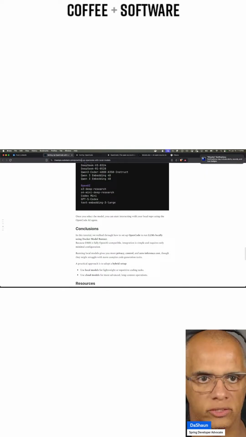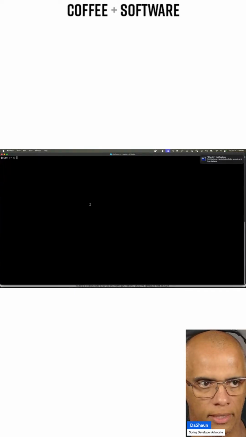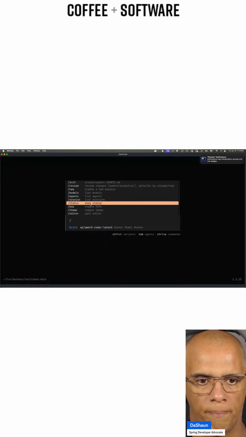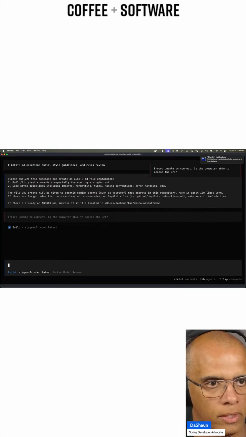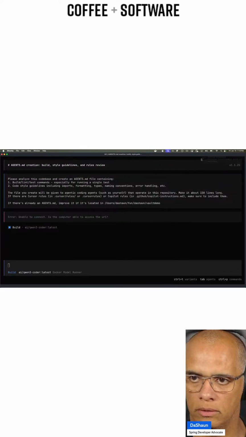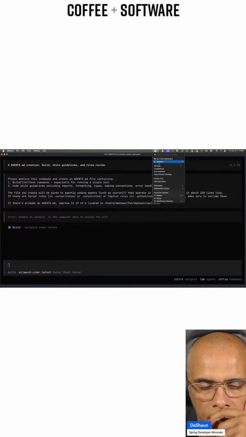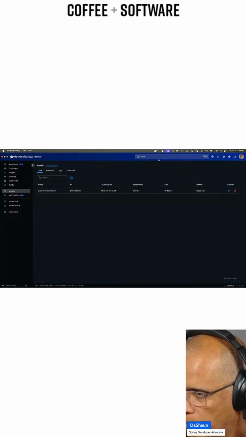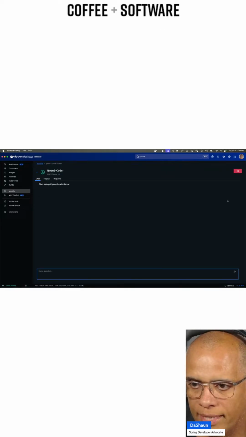How do I get started? Is there an init like we have with Claude Code? Or let's see. Oh yeah, init. Let's do that. All right, agents, error, unable to connect. Is the computer able to access the URL? Please analyze, unable to connect. Why? Let's go look, let's see. That's all we want to do, I want to be able to get in and see this run. Oh, do I got to hit play? I got to run it.